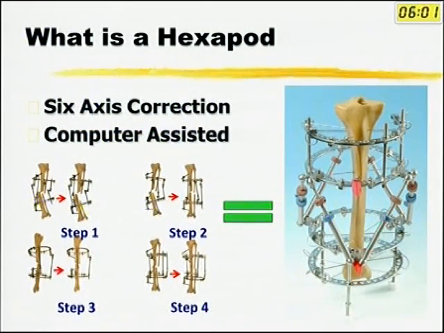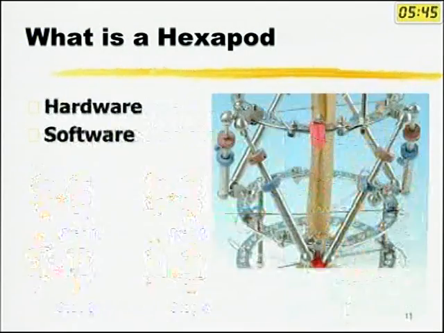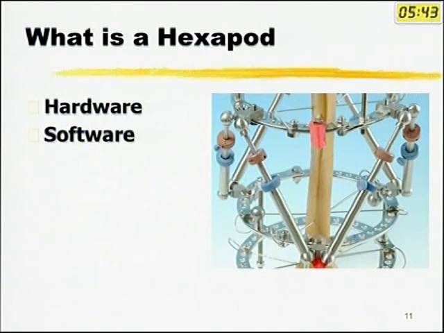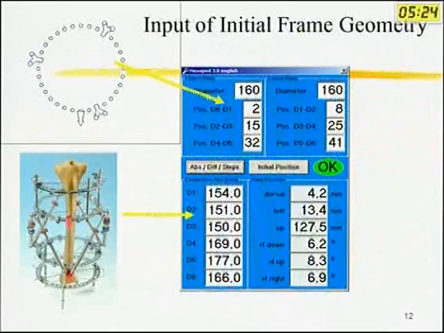All these steps can be done in one go by using a slightly different system which is basically an Ilizarov system, but instead of multiple hinges and other devices between the two moving fragments, you have a set of six struts which will do the same job. A hexapod means exactly what it says — hexa: six, pod: legs. There is a set of hardware with six struts arranged in a V fashion, and because the movement is so complex, there is a software which directs that movement.